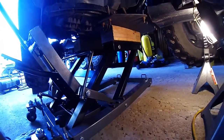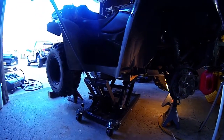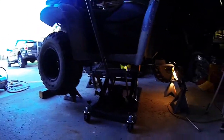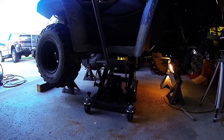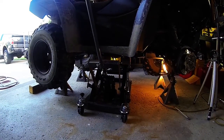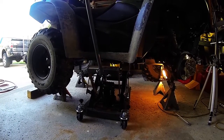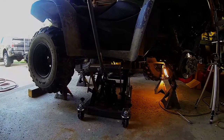Alright, so I'm coming out. Alright. As you can see, it fits the ATV well. I'm going to put this up on a tripod and I'll be right back.